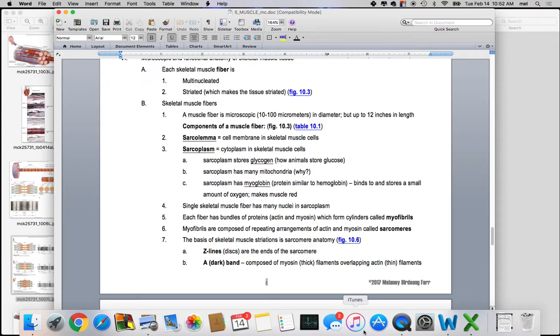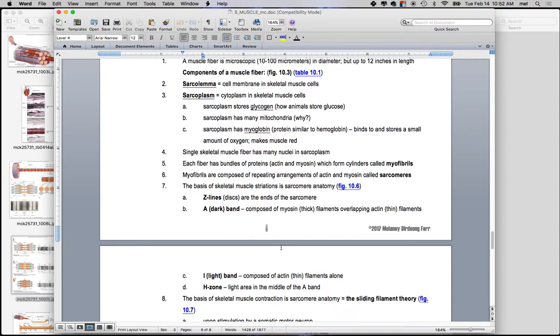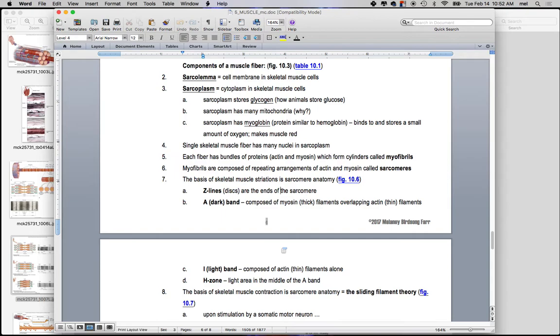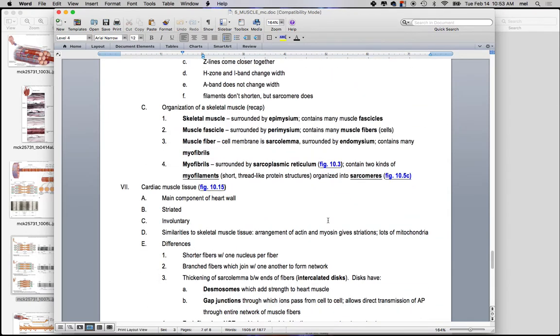Now, when you take phys, you will learn a lot more detail about that. This is just the anatomy that helps you understand it. If you take phys first and do it the hard way, then you have to learn all of the anatomy by yourself to understand the physiology. Okay, so we have the Z lines, the A band, the I band, and the H zone. And so the basis of skeletal muscle contraction is that sarcomere anatomy. And this is why you have to get all the way down to the submicroscopic level before you can start talking about muscle physiology. And then when you take phys, you'll learn how energy is used, what happens if you don't have it, how quickly you actually burn it up, how quickly the contractions occur. Okay, so that's all the complexity we are going to go into.